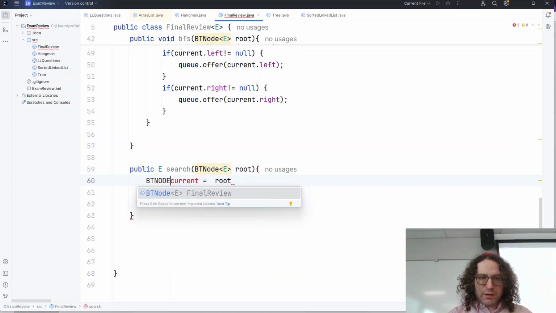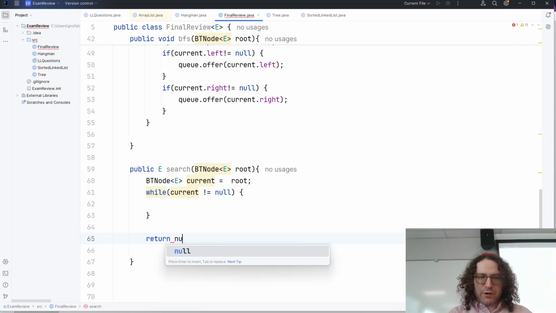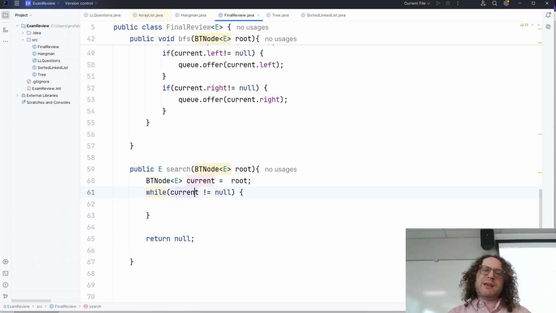BT node e, current is equal to root. While current is not equal to null, okay? And if current becomes null, we're just going to return null, okay?